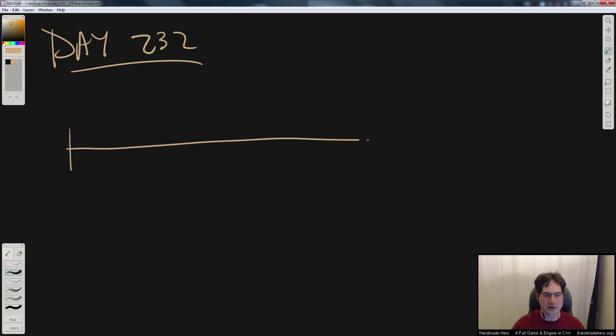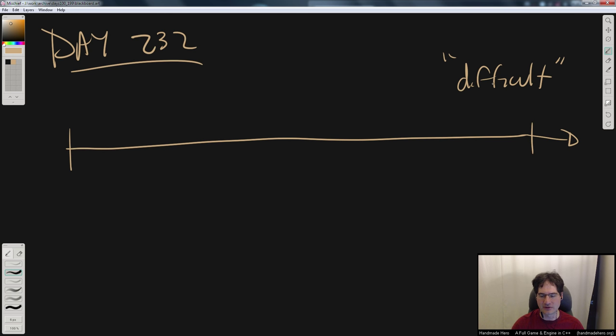So he drew a pretty cool diagram, and it kind of looked like this, where he said, okay, let's pretend that we just have some notion of how difficult a problem is. He didn't really want to talk too much about that, because in order to get more specific you had to start using terms that had very specific definitions, and this is just meant to be a blanket picture. So he didn't want to say complexity or anything like that. He just said difficult, like the problems get harder as we go in this direction. So the hardest problems would be out here and the easiest problems would be here.